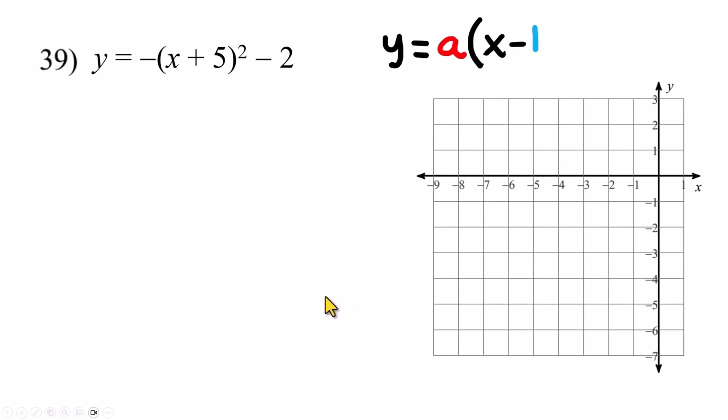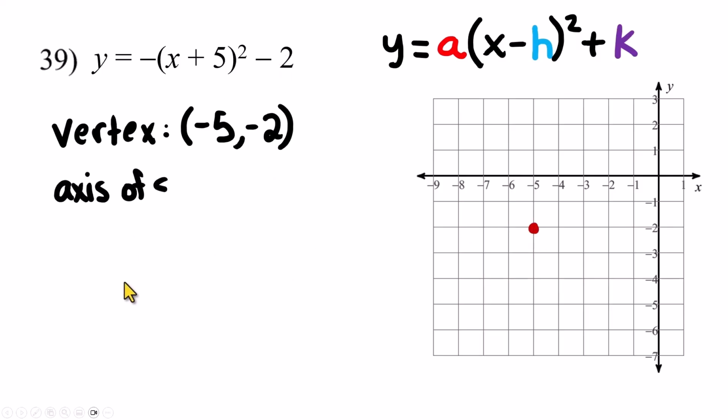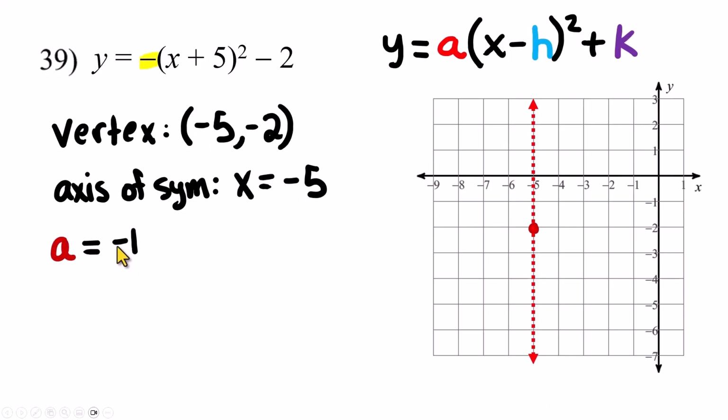All right, look at this one. Again, let's look at the HK formula again. In order for this to be positive, it's like that last one. The h must have started out to be -5, because then you would have a -5. So the vertex is -5, -2. So we plot that point, -5, -2. Now the axis of symmetry is the line that goes through that, which is going to be x equals -5. I know my a is -1, which means from this vertex, my parabola has to open down.